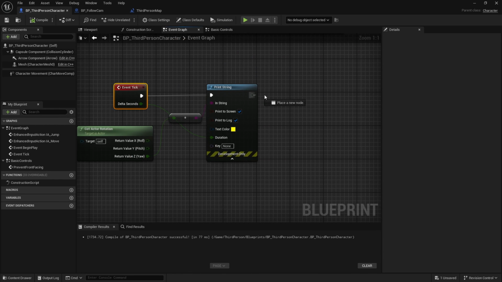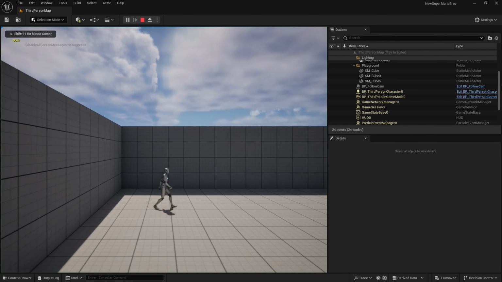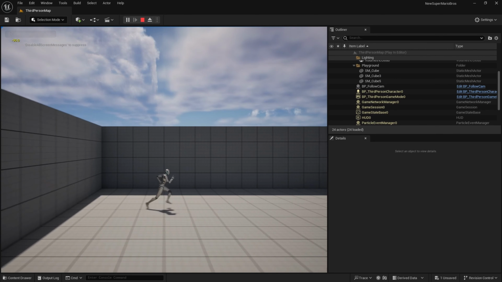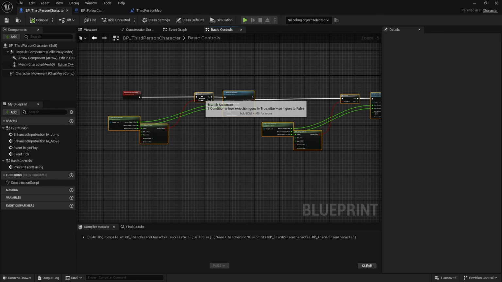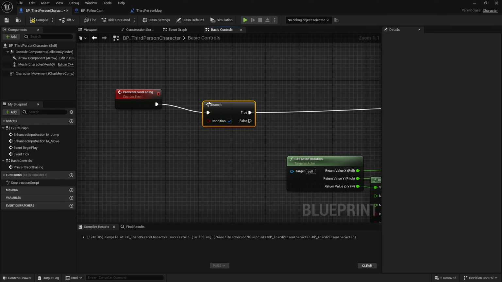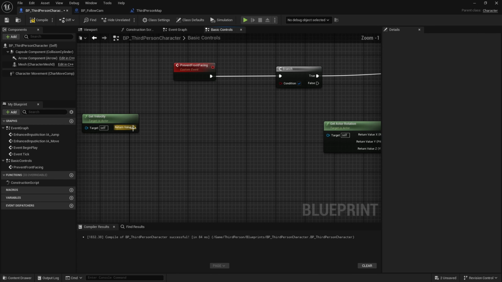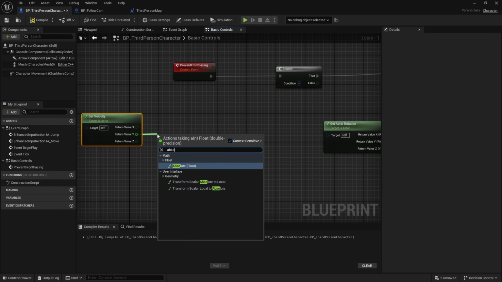I then went ahead and plugged my custom event into my event tick. As you can see, my setup wasn't working here, but that's because I set the default rotation to be negative 45 degrees in both positive and negative cases. Another issue I had was whenever I started the game, the player would automatically be facing in the front facing range, so I had to add a condition to check that the player had already been moving before trying to force the rotation to the limiting rotation.